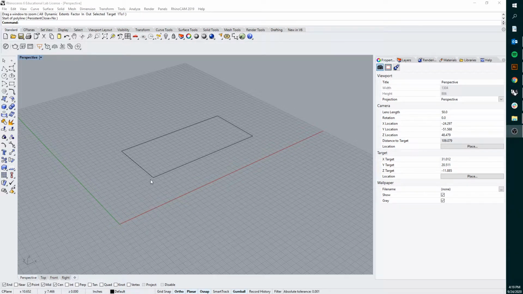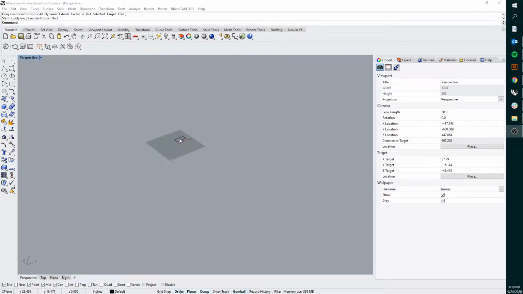So here we're going to talk a little bit about zooming in Rhino and some of the things that you can do to fix your model if it stops being able to zoom in. So first thing to check is that you're modeling somewhere near the origin of your file. If you're way out in space over here and you see this little grid over here, try to bring your model back closer to the origin. A lot of times the zooming issues happen because you're not very close to the origin. So check that as a first potential source of the problem.